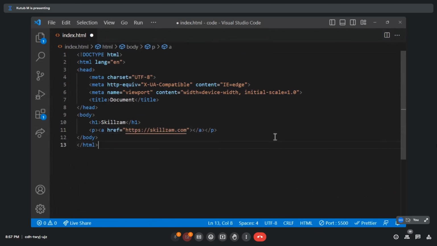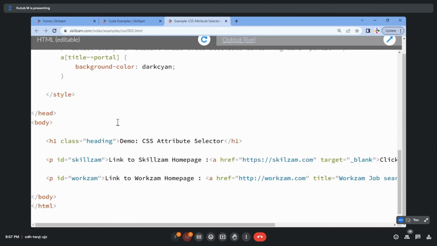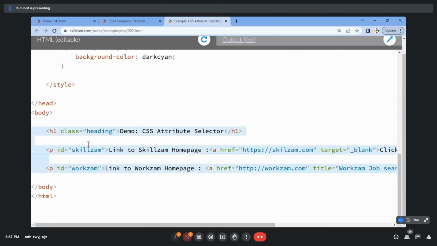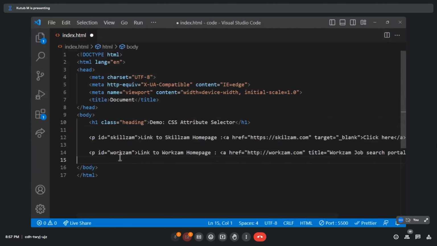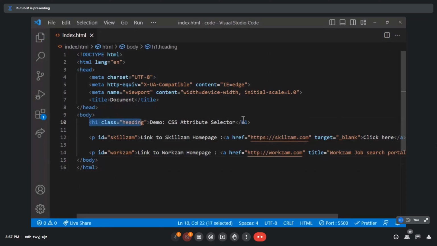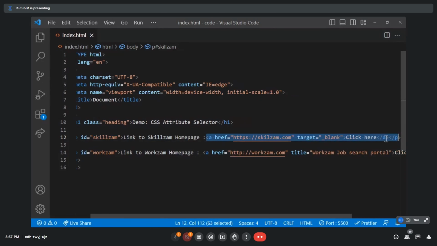Instead of typing this, I'll copy those things so that the demonstration is easy. Now it contains a simple heading tag h1. It has a class called heading, and then there is a paragraph tag with the id attribute called skillsam, and inside there is an anchor tag. The anchor tag contains an href attribute as well as a target attribute.